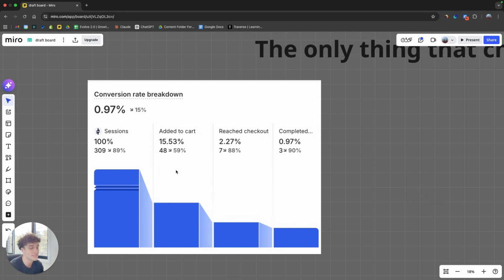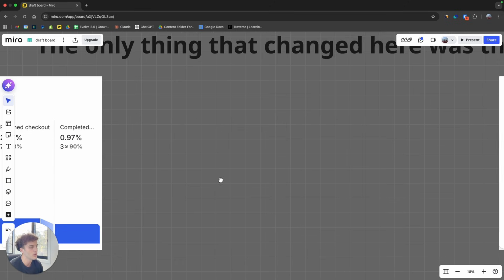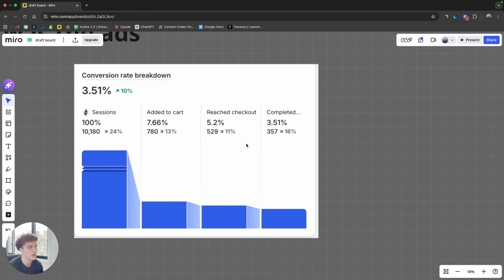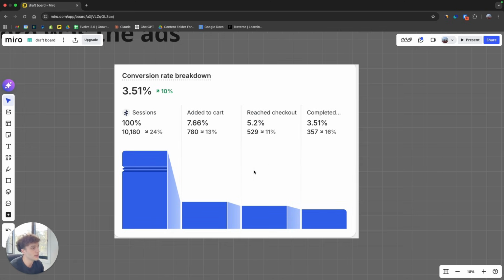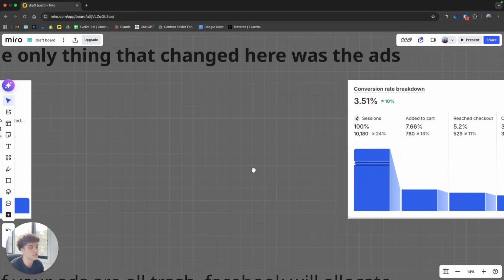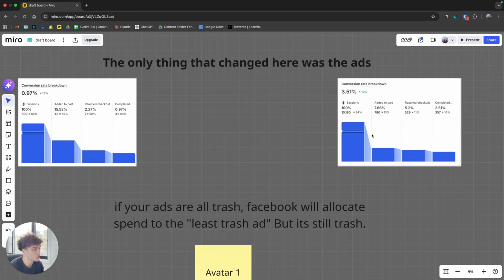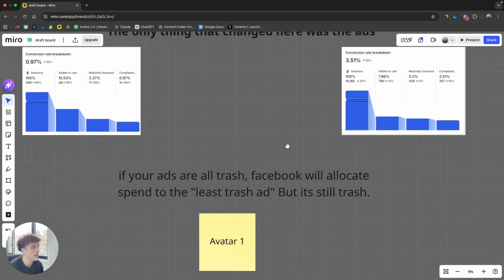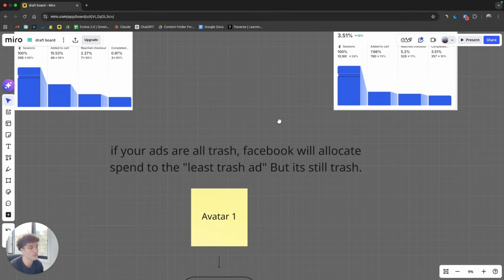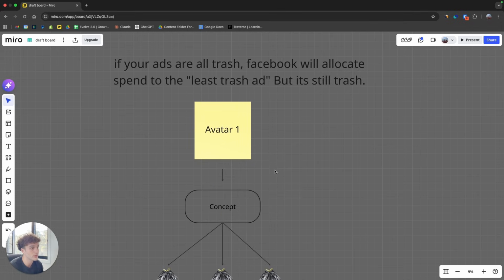I was trying to test this theory and be like, okay, what if I change nothing on the site and just launch new ads that are better? Did that. And then you can see here, bang, about 2 weeks later, I think, 3.51% conversion rate and 357 orders in a day. Just from better ads. It's hilarious. But change the thing that most people didn't look at, further emphasizing the point that I say ads are extremely important.